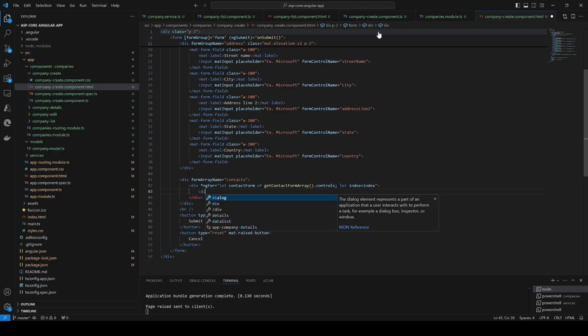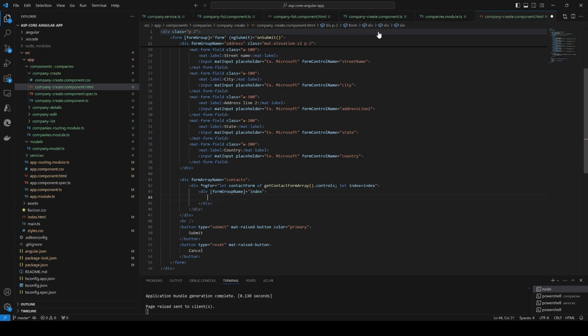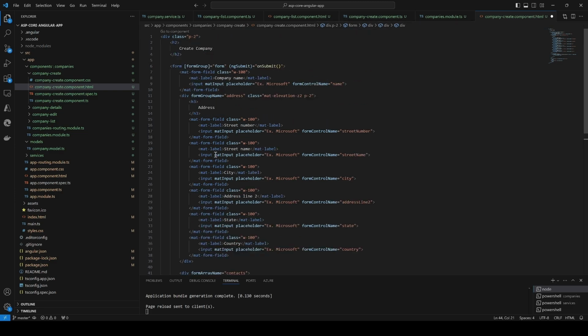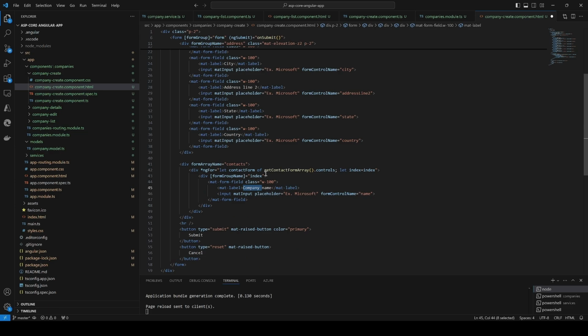After that, my second div would be bound to that index, so it's going to be formGroupName equal to index, so that I index my forms 0, 1, 2 until the end of the forms that are introduced for the contacts. And then here we are going to introduce the contact attributes. It's going to be my first name, and then here is going to be firstName, the attribute. Same thing for the other attributes. I'm going to skip the video to finish them.